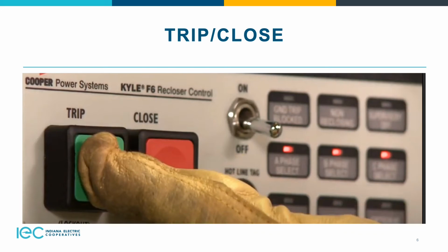On the close button, right now the CLPU, which is your cold load pickup setting, will be locked in. You do have the option to remove that from the close whenever you push it in. Most people keep it in just to have that inrush of all the transformers, all the houses coming back on. It's just completely up to you.